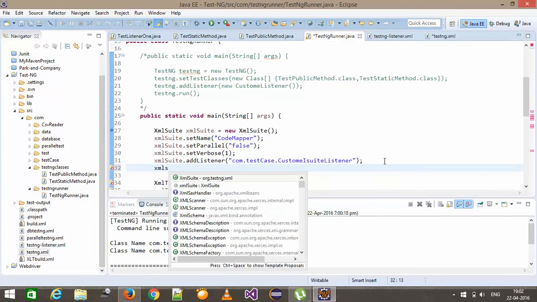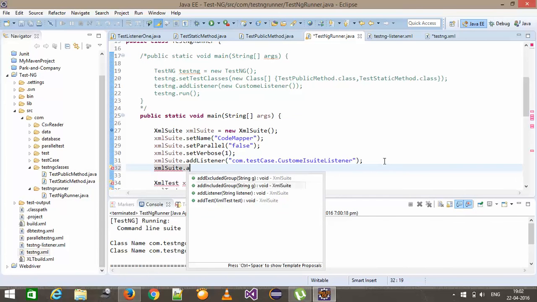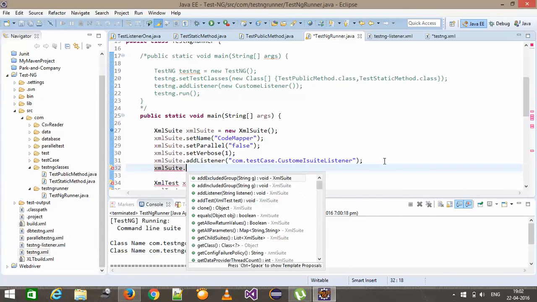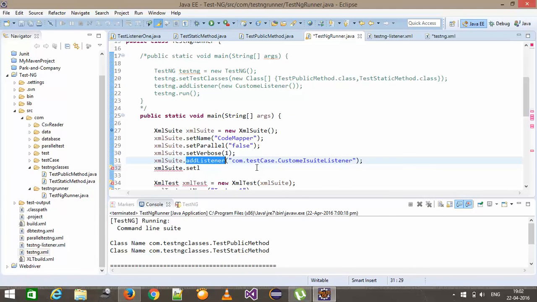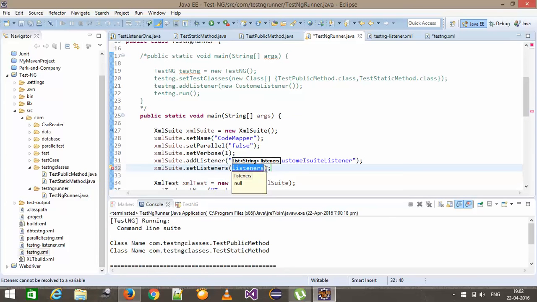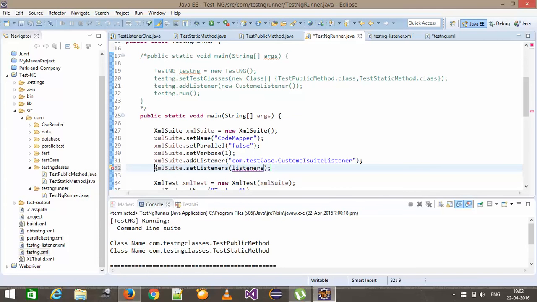XMLSuite dot, there is one more method called setListeners. If you want to specify a list of listeners, using add I can specify only a single listener, but let's say you have more than one listener, you can use this method to specify the list of listeners, and again it should be the listener name along with the package.